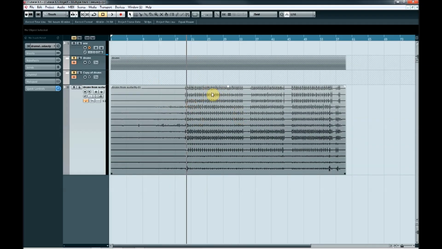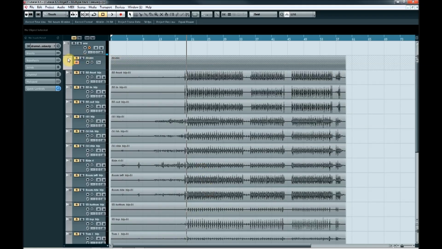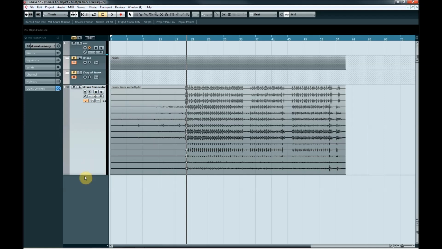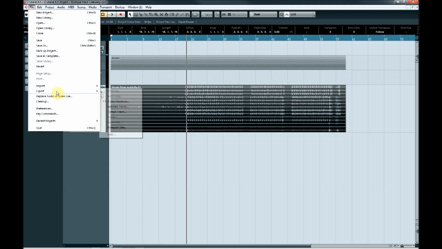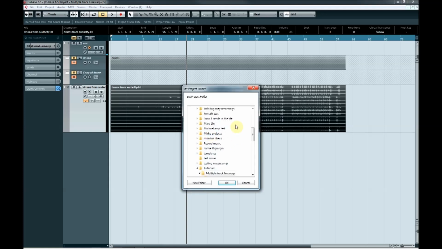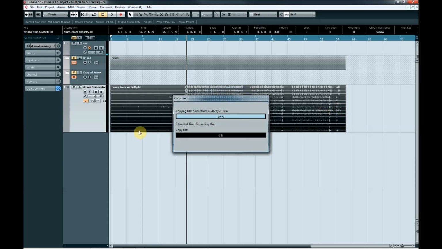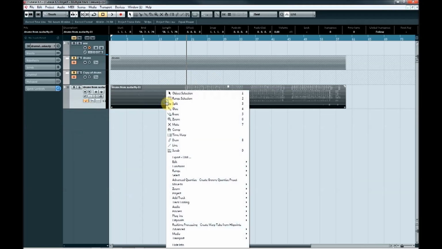But of course the problem now is we don't want it all in one file. We want separate mono files like we had before. Okay, don't worry, we're getting there. Once again, select this file, export selected track, copy. We'll put it here again into the project. Okay, warped drums. Okay, where is it? There. Press OK, and now we can just close that.